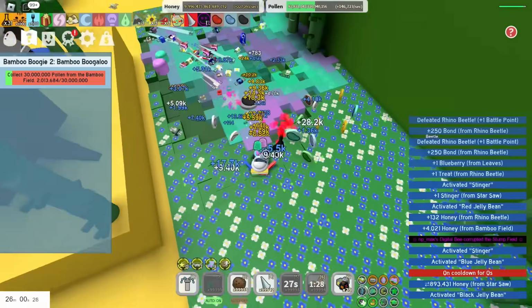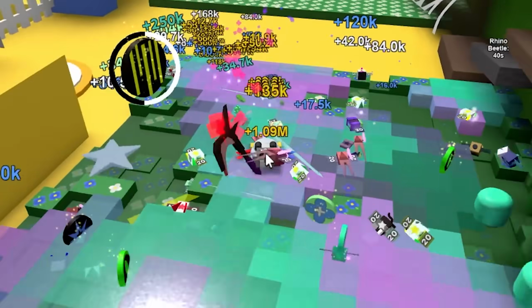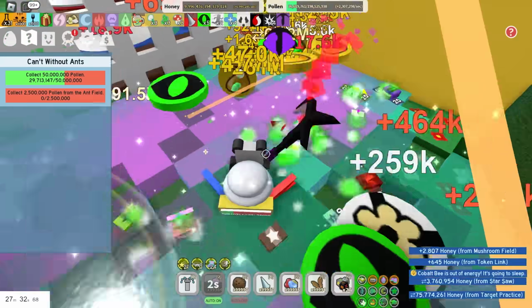The questline started out really shaky, as it took me a whole 30 seconds to collect 30 million pollen from bamboo, and it didn't help that I wasn't using a sprinkler because I hadn't gotten to the badges yet. I absolutely didn't let that deter me, however, and I completed the next 6 quests with ease.